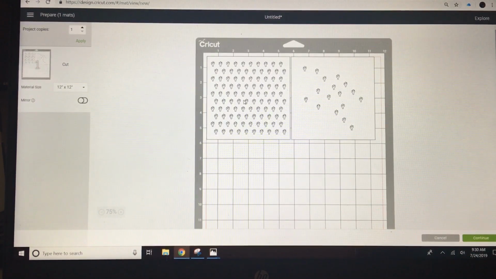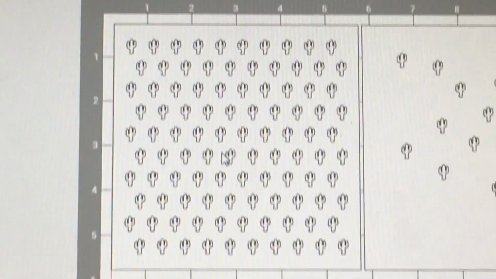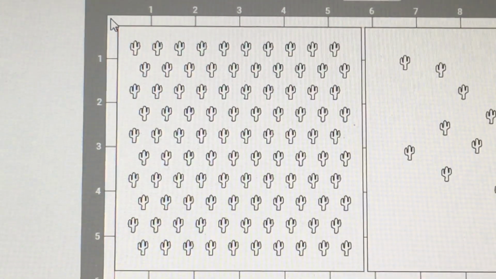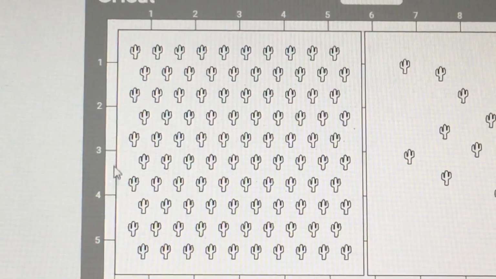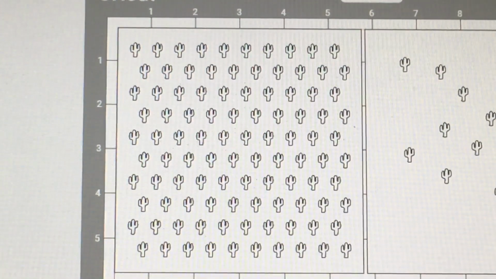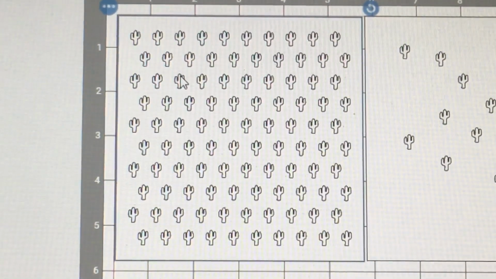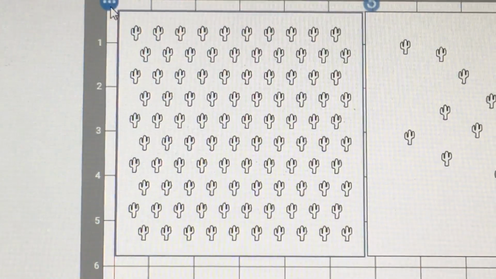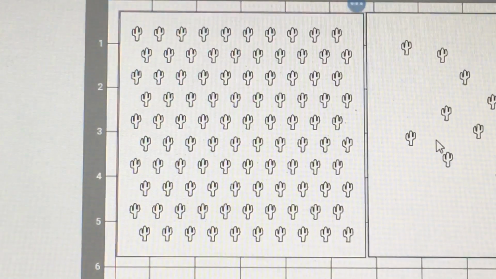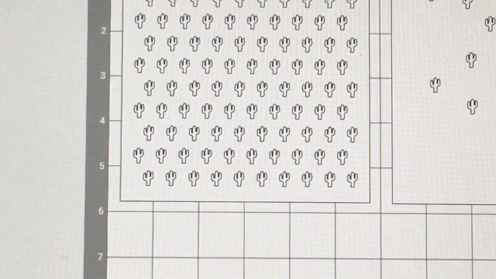And you can see here, I'm going to zoom in a little bit, on the Cricut screen, you see that this does not go all the way to the top left corner of the mat. There is a 1/4 inch border around here on your mat that is not a cutting space. So you want to make sure that your designs are always within that, or away from that 1/4 inch border. And I'm going to move this one over to the other corner.